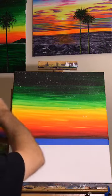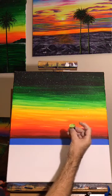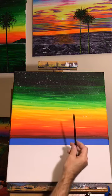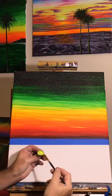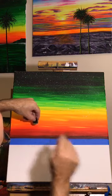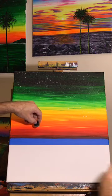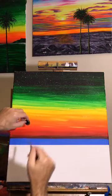Alright, so we have our sky in here. And what I'm going to do with this quarter is put a little yellow and white paint on here. I'll show you guys how that works. Take my smaller angle brush, about a quarter inch. I'm gonna chunk up a bunch of yellow. Like I said, if you wanted to set the quarter on there and trace it, you can. It's generally preferred if you lay it flat, so it doesn't wiggle as you're tracing. Once you get about halfway down, kind of adjust your hand and work your way around, make a little circle.